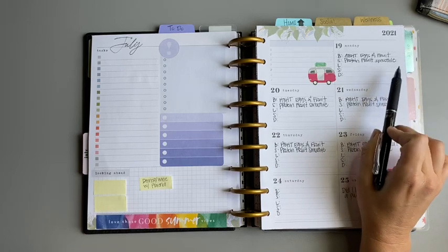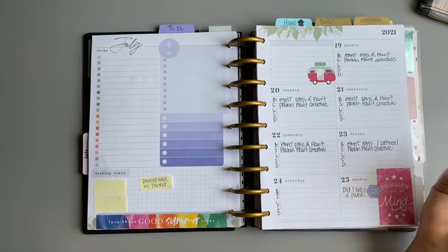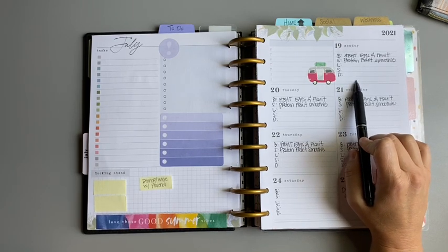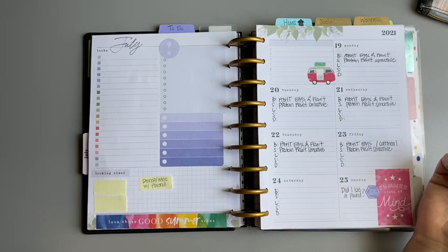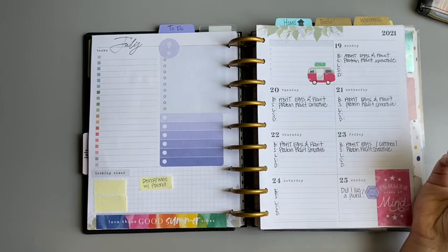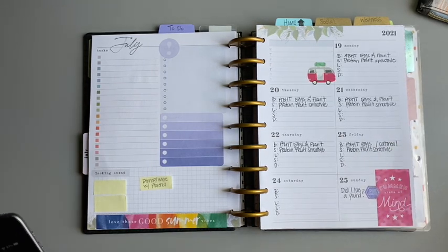Like half a Built Bar, and then the other half after dinner if I'm feeling a sweet snacky feeling after dinner. But I'm also trying to do my green tea after dinner, which I want to write down here as a reminder as well. And if I do my green tea and still have that snacky feeling, then I can finish the Built Bar. The Built Bar is good for the protein, but it's probably not something I have to be having after dinner. It's just been helpful that I can pick something higher in protein as a sweet tooth snack after dinner, as opposed to something that's not high in protein at all and just more sugar, or nothing at all.